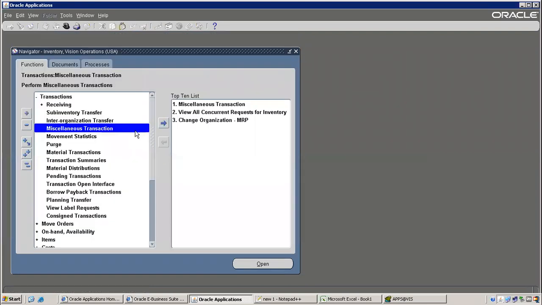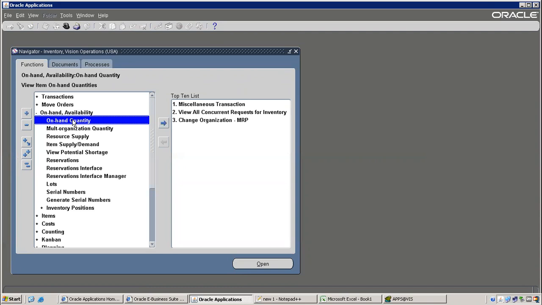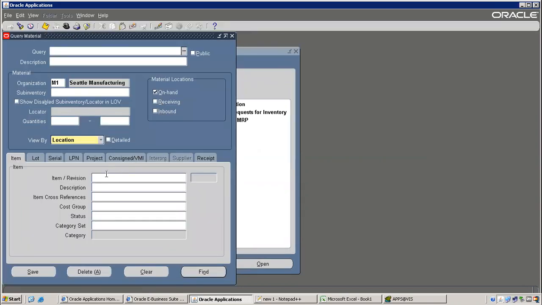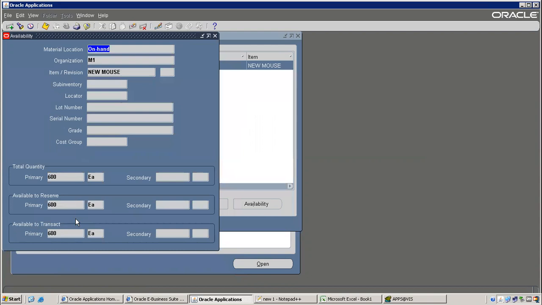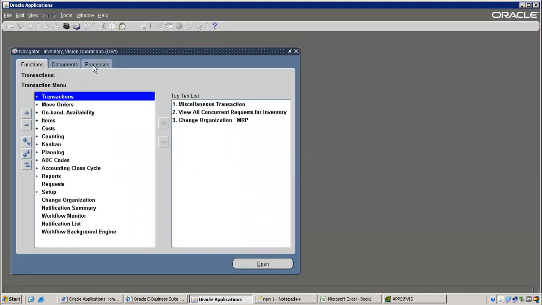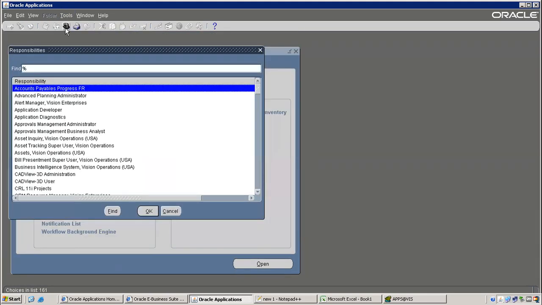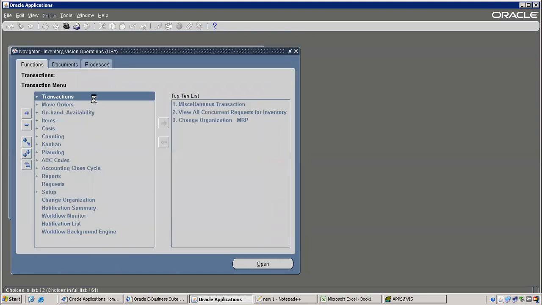After creating the on-hand quantity, if you want, you can verify in on-hand, or you can leave it also, no worries. Select your item. You can see the 600 quantity. You have to make sure in which organization you are checking. Now we can go to the sales order. Same steps you have to perform.